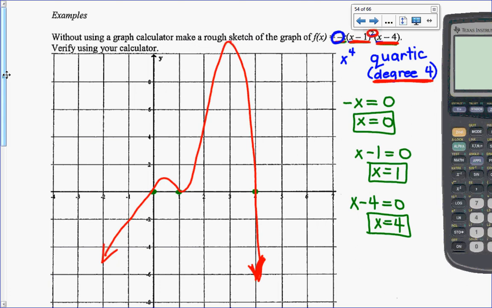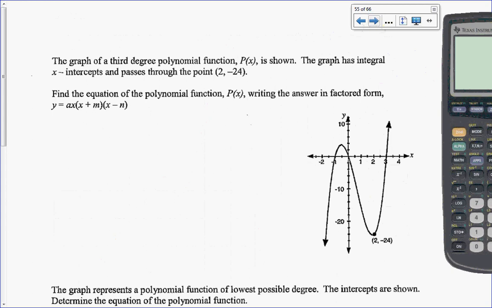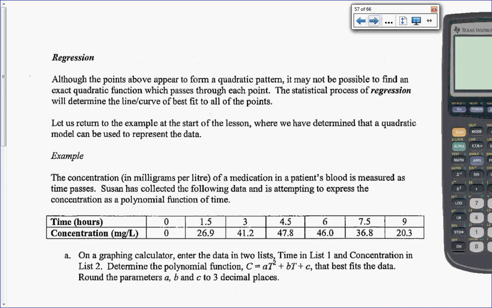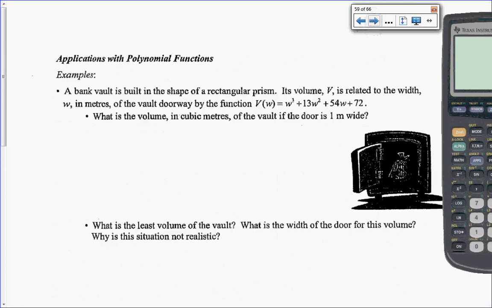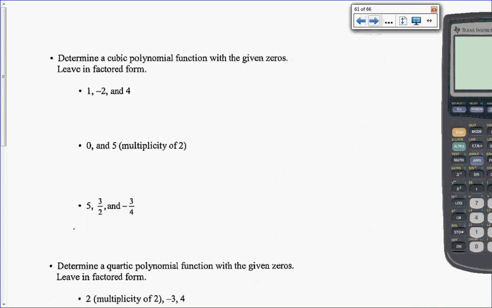Okay, now we're going to flip over a couple of pages to page 57 as our next page. Because your book is a little bit out of order, there's one more page we're going to do today of these types of questions. So, page 57. Okay, and it looks like this.